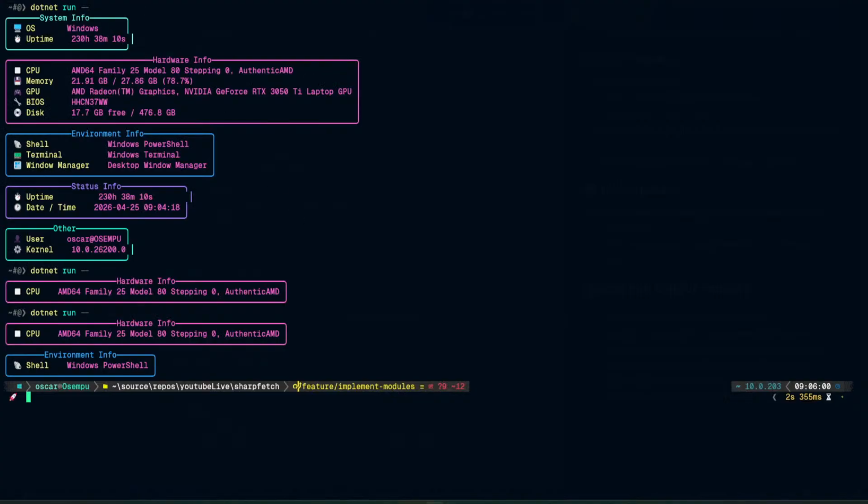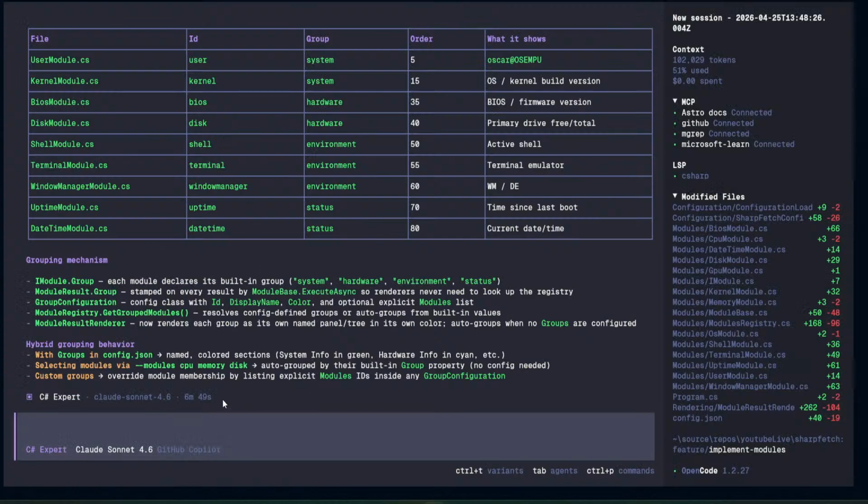But now let's ask Claude to also add a way to shut the grouping off. Does this grouping have a way to be shut down, or not shut down but inactive?